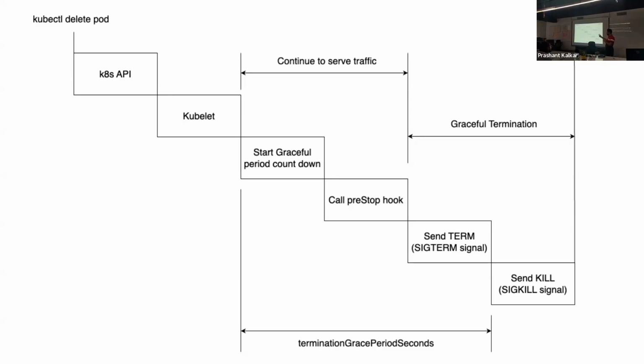So then we should be able to do something in that pre-stop hook. This is not in our hand, but we can increase or decrease it to control the traffic serving period. The grace period termination is basically your process is anyway going out. So these are the two things that allow you to control the process and how much time it takes, and we have enough ways to ensure that no errors are generated as part of the termination process. Okay.